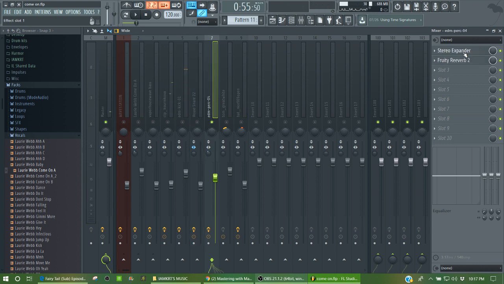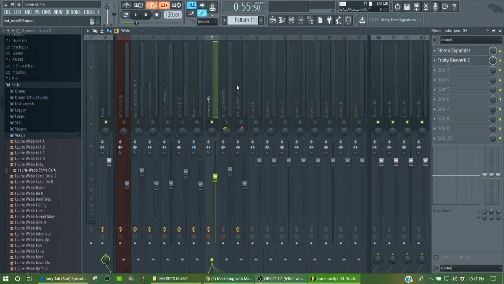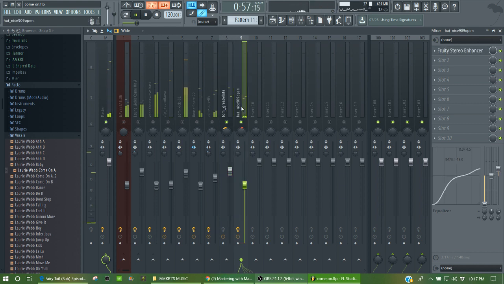Once again, I use this little stereo expander. Reverb. It's nothing serious, all simple, keeping it simple. Stereo enhancer. What this did was make it sound a little bit more to the right.